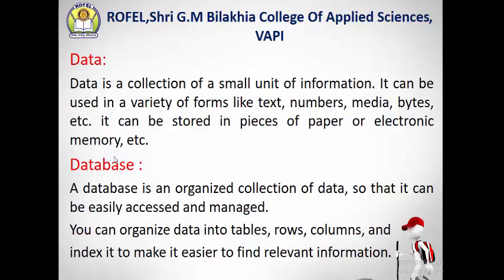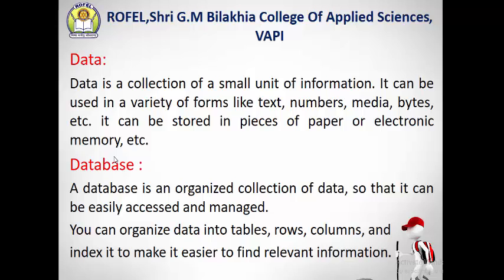In the database, first of all, we must know what is data. Data is a collection of small units of information which can be used in a variety of forms like text, numbers, media, that means images, audio files, video files, then bytes, binary. That all are the forms of data which can be stored on some piece of paper or some electronic memory, that means in the database or in the file.